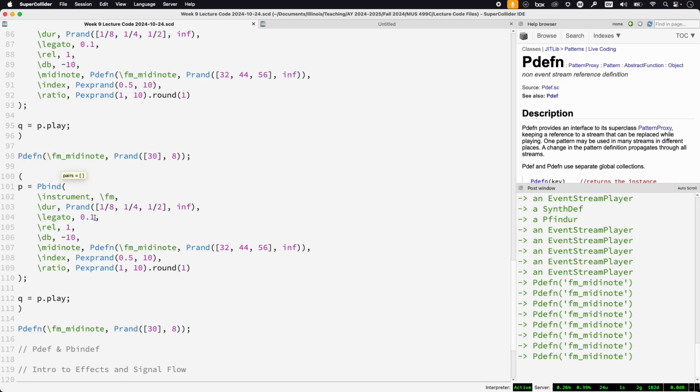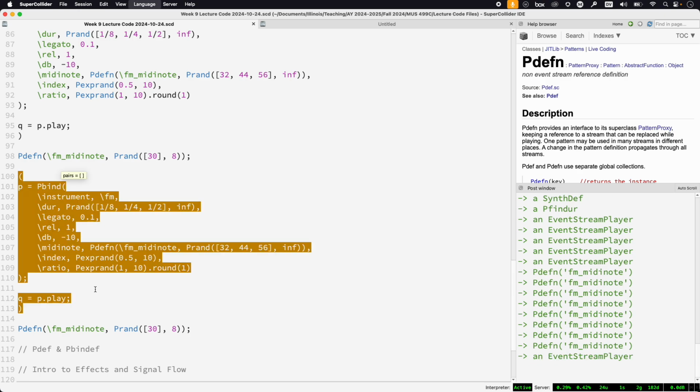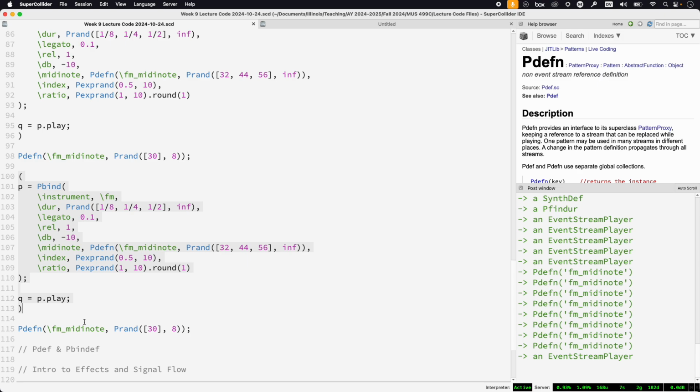And let's just see what it sounds like. Yeah, so now overlapping new synth for every event. Turn this down a little bit. Yeah, okay. And I'm going to use Pdefn to fade this pattern out, which is something that we normally can't really do unless we give ourselves the option to do so. So I'm going to say Pdefn fmdb, and we're going to initialize that to -20.